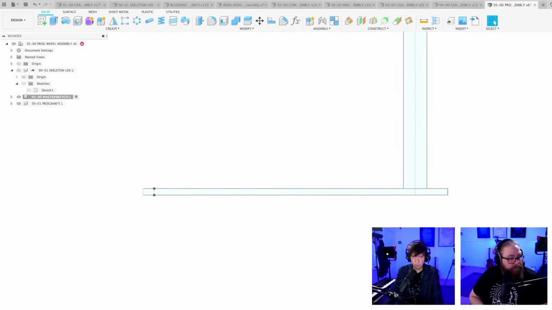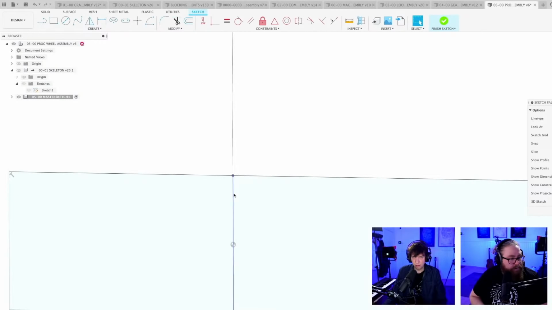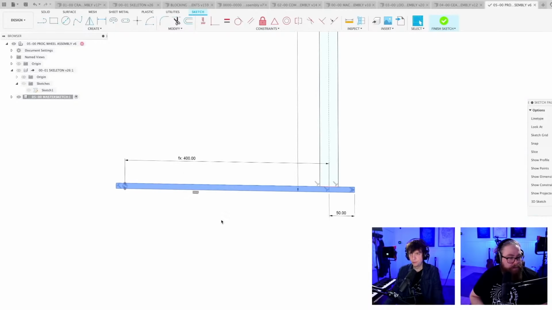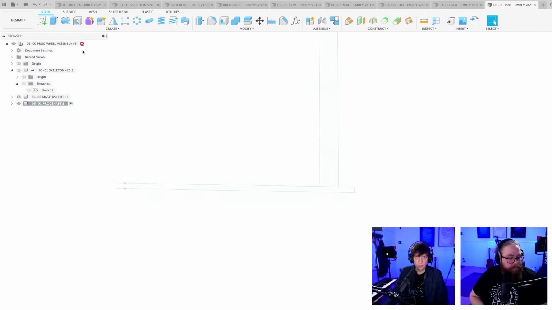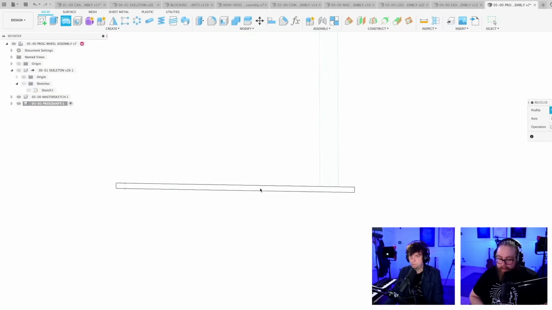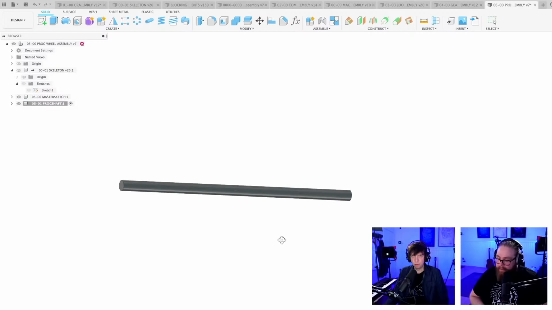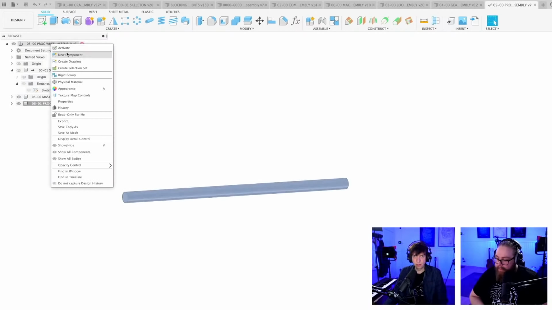So I left one line, not a construction line. It's also really good to just make everything construction lines so your profiles are whole, so you don't have to choose multiple profiles when revolving and stuff. There we go. And let's create.